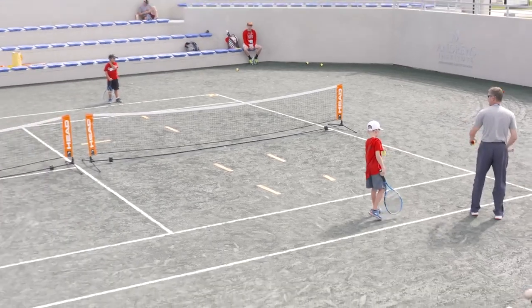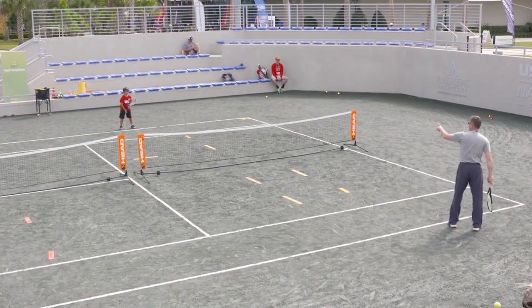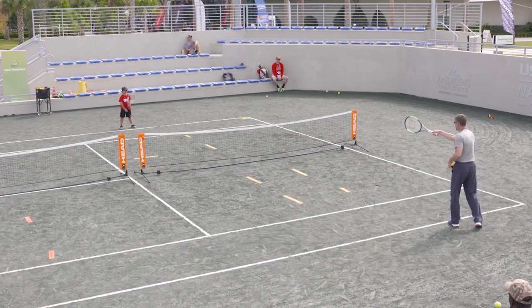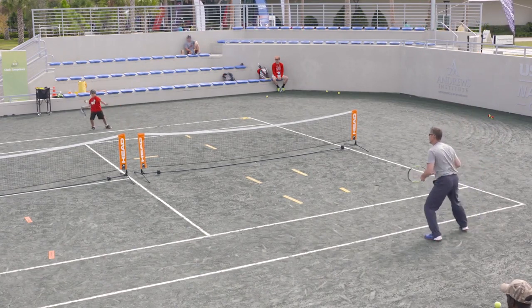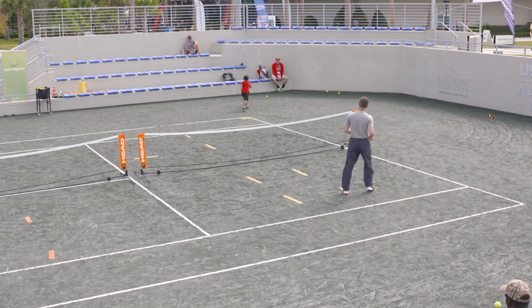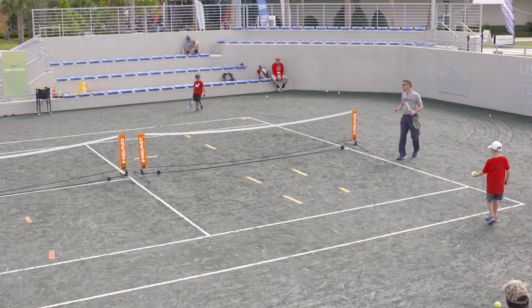You're going to serve. Just come over here for me. And I'm going to try to hit the next ball away from you. So if you stand still, I'm going to hit the ball there. If you run that way, maybe I'm going to try and go there. Are you ready? Here's my serve. Where's he going to go? Oh, okay, I'm going to go there. Okay, can you do that? Yep. Do you understand, boys and girls? All right.